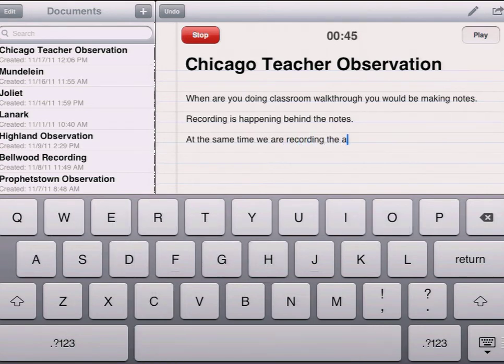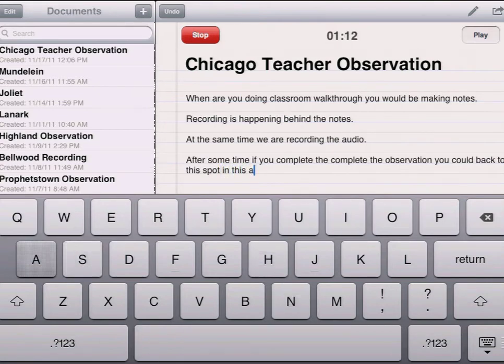I'm taking notes here, and at the same time we are recording the audio. What is nifty about this is that after some time, if you complete the observation, you could come back to this spot in this app and actually hear what was recorded when you were writing.